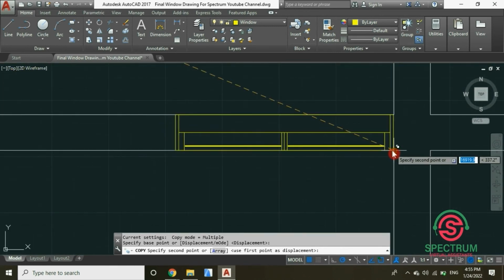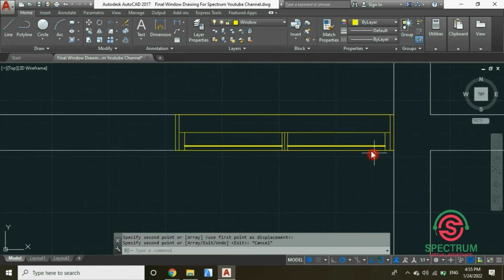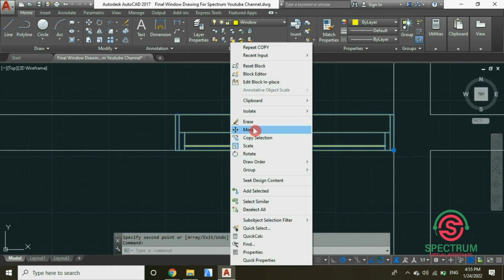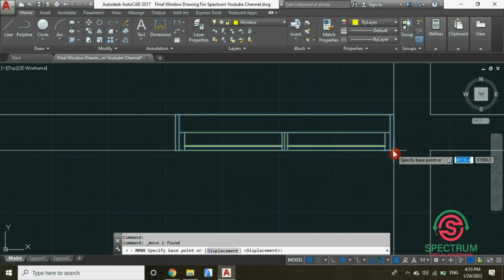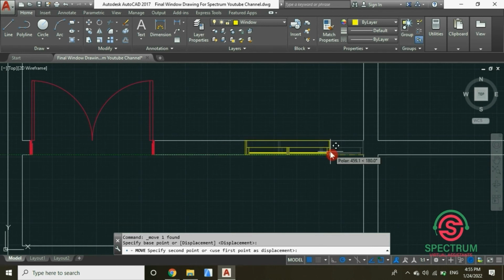Click on that, click on the window and move it to this point.